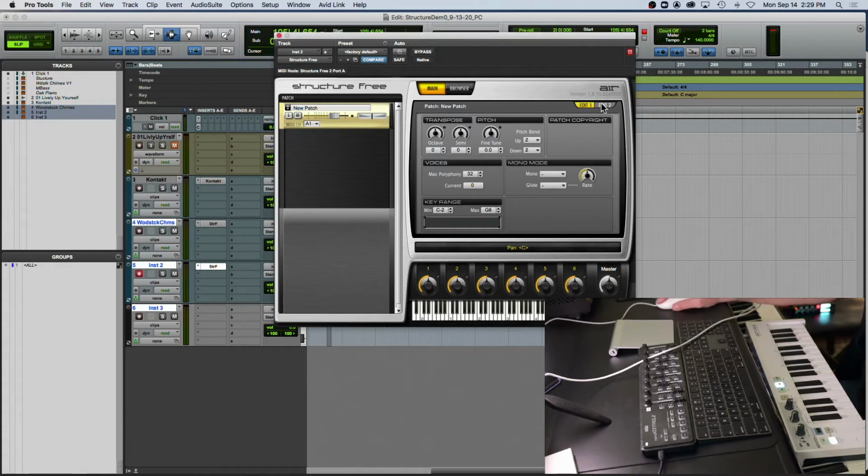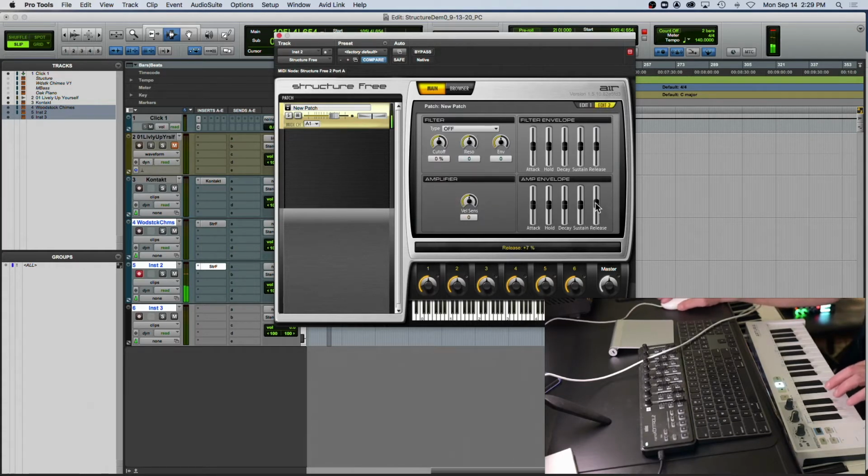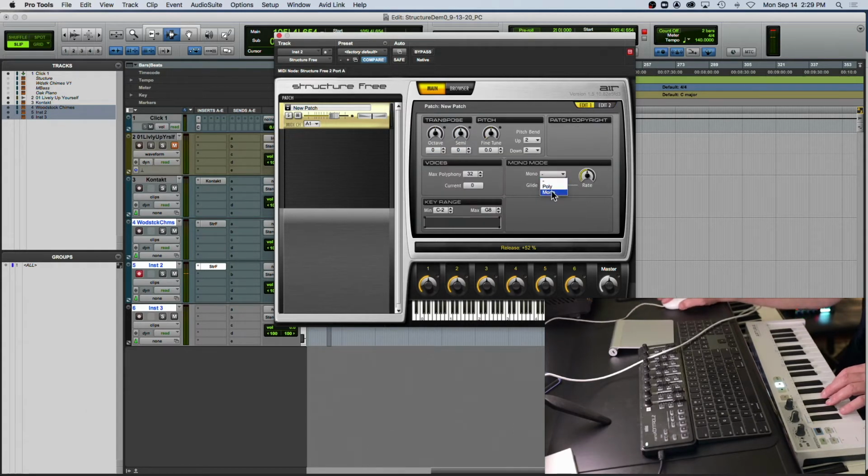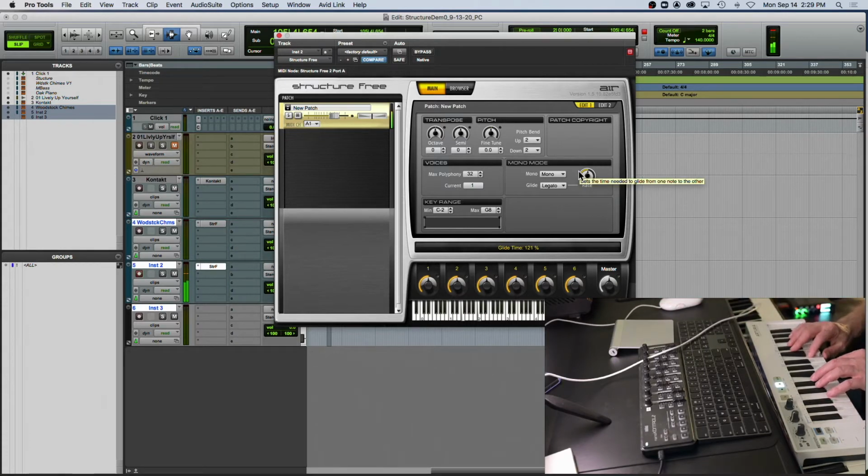And then, little release. And I do want this to be mono. And I want to have a little glide, right? So I have legato. That's a little too much, so I could slow the rate down. Just a real little one.